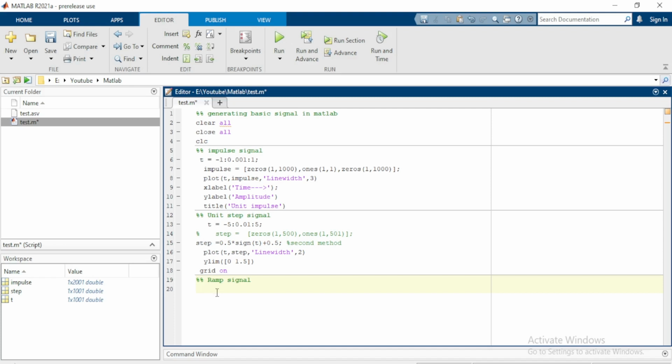For the ramp signal, for the x-axis, t equals, we are going to define from 0 up to some positive value, which can be 10 or 8. Let's take 6, with a step size of 0.1 up to 6. And this is the x-axis, so you have to define the y-axis. Let's define it as ramp, and the ramp is same as t. This is the signals and systems definition of the ramp function. So now you can plot.